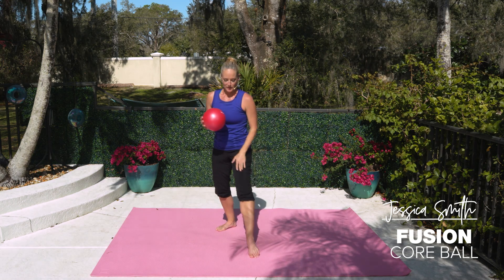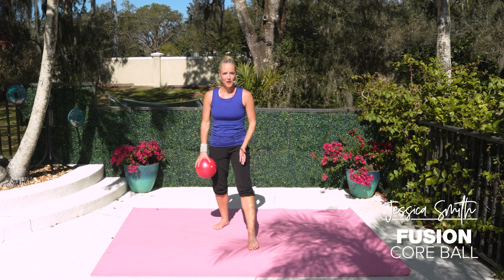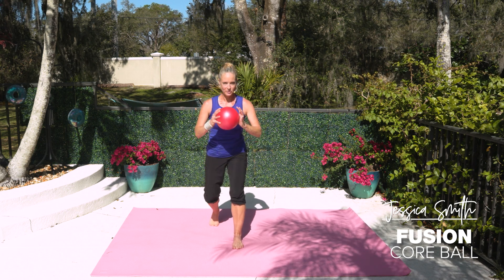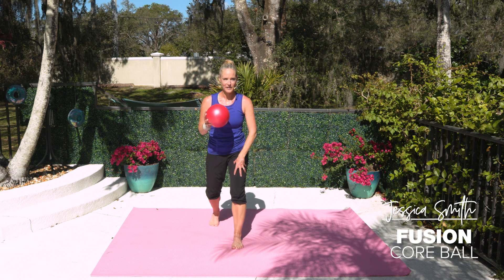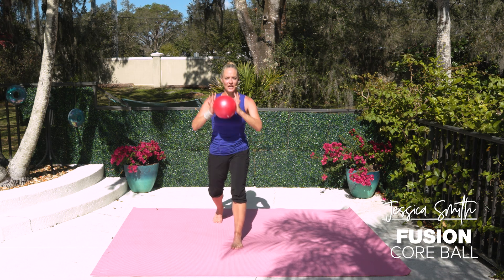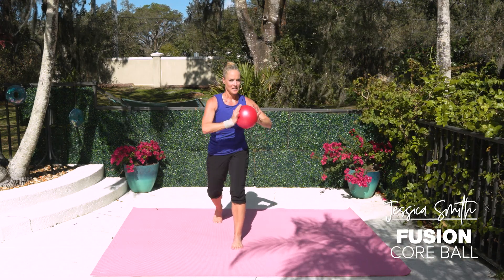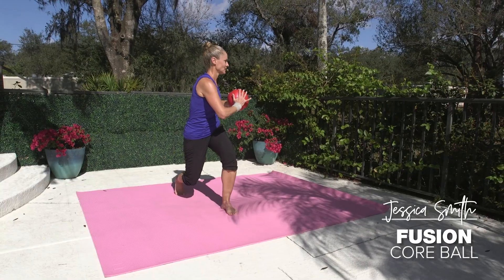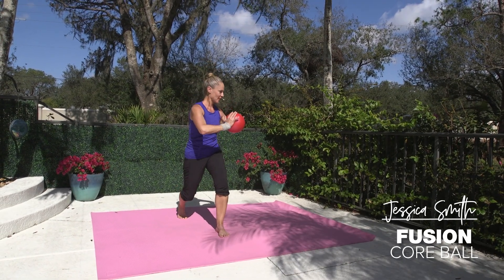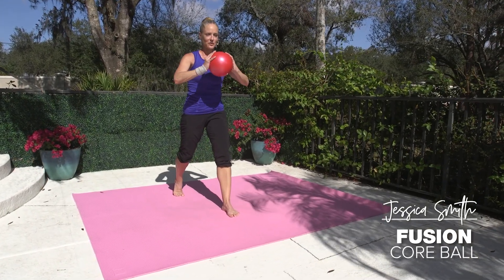Step tap, just take it front to back. Let's bring this foot forward. We're going to go into a little lunge position — lunge to your own degree here. Make sure your feet are about hip width apart so we don't make it harder to balance by standing on a tight rope. Just a little pulse here — it can be nice and small, just firing up those legs. Chest is lifted. We're going to add some rotation to this. Slow it down. We're going to turn down into the lunge. Exhale, rotate, press into the ball. Inhale. Feel those obliques. If it's really hard not to wiggle that front knee, just hold the lunge at the top or the bottom. You don't have to add every layer of complexity to every movement to make it work.